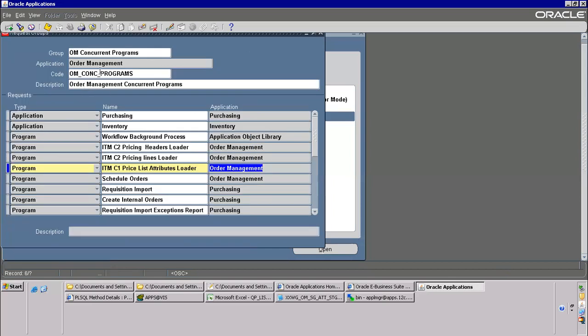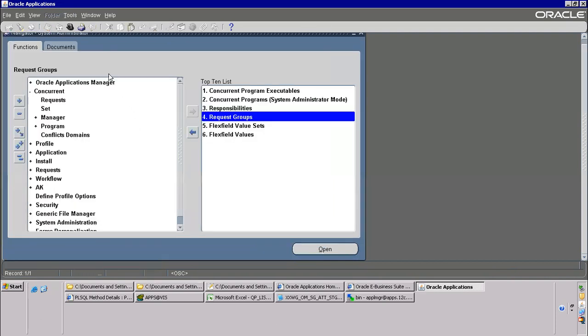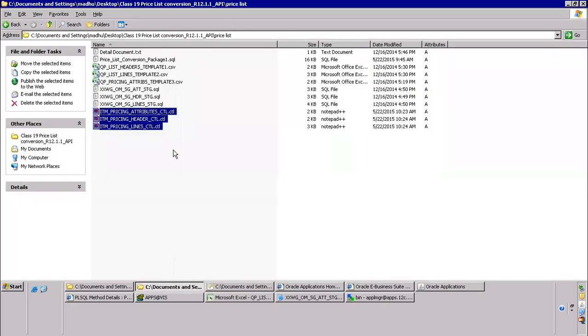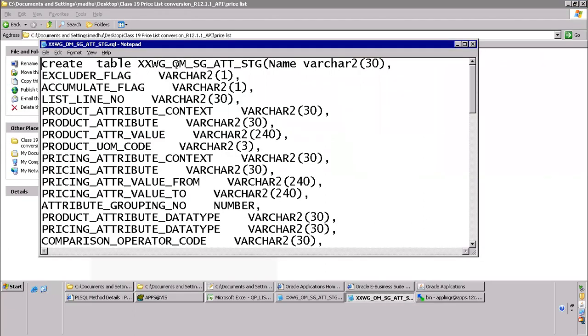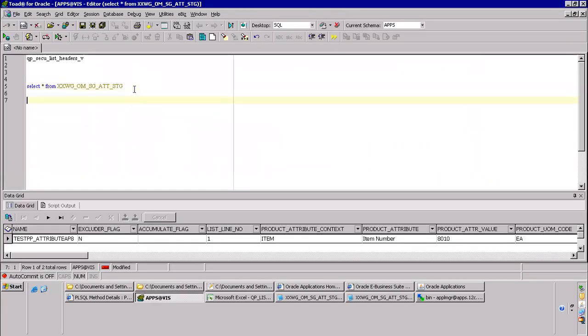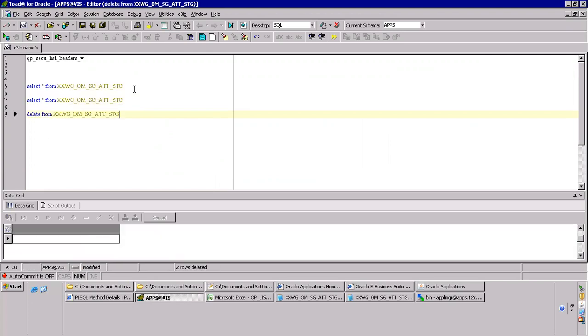Yeah. Keep all the tables in one place and verify whether the data is there or not. Whenever you are practicing, better remove the old data, or else keep it as it is.